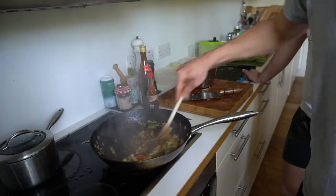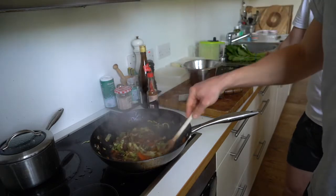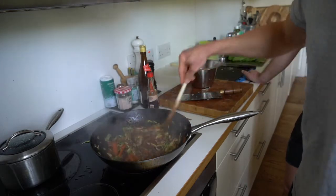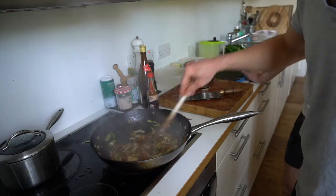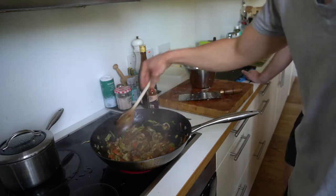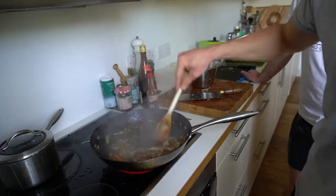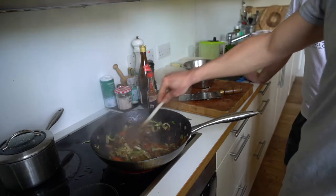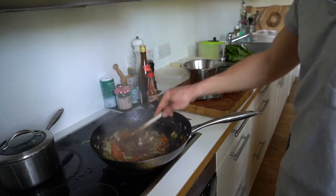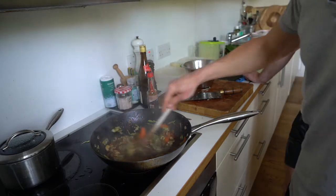So adding the salt and the soya, what does the salt give? I mean, the soya doesn't. I think salt is just a bit more concentrated saltiness. To be honest with you, this is what my auntie in China was doing. Soy sauce, sugar, and salt. She didn't really use that much oyster sauce. I love oyster sauce. Just a little bit of salt.